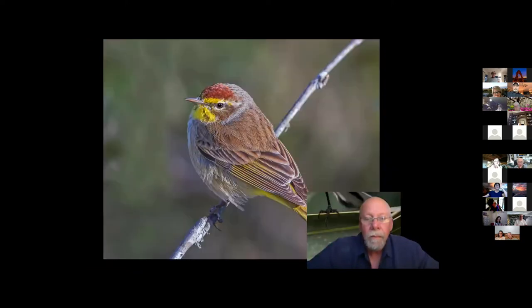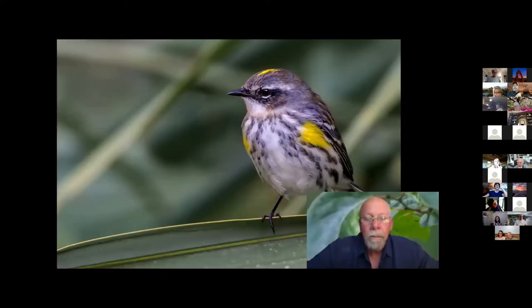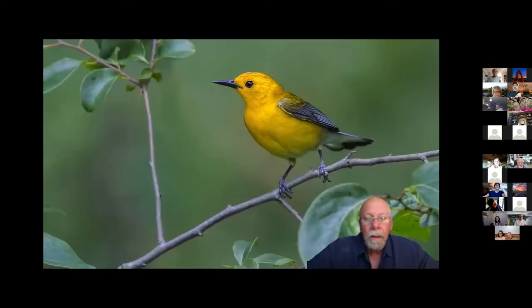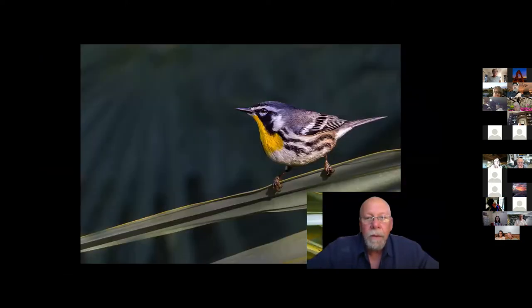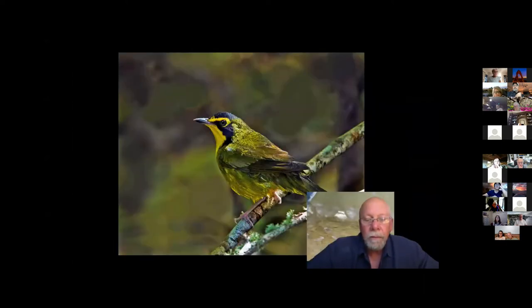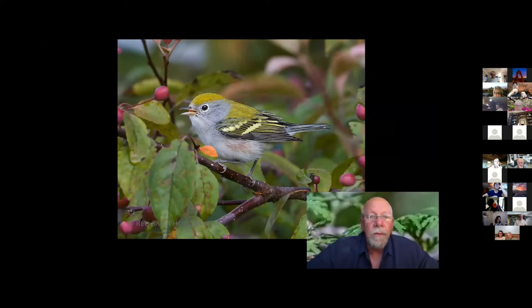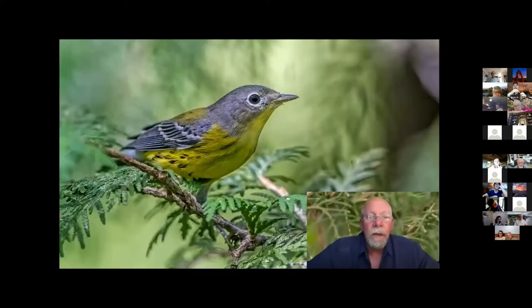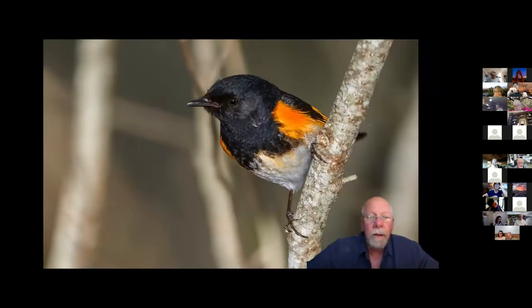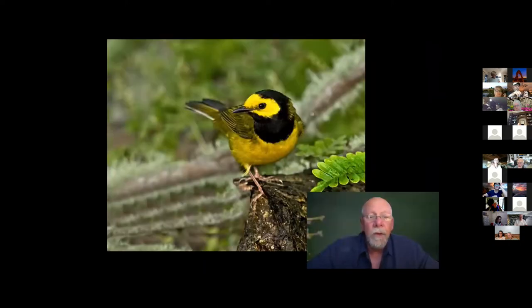Jack, as you're going through there, how many of those warblers are you getting up in Maine, and how many are you getting here? Any comment? I'm getting quite a few here. I get some of them. Well, I get a lot of the same ones here, because this time of the year, and I was going to talk about that, we're seeing a lot of warblers heading north. I get them stopping by my backyard here in Atlantic Beach, which is really special. Then I see the same ones up in Maine. But for the most part.